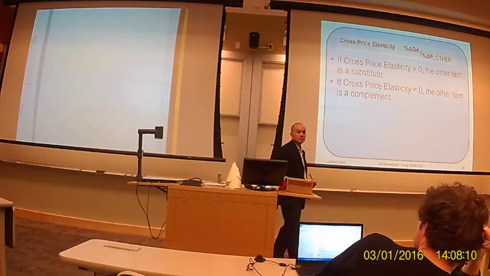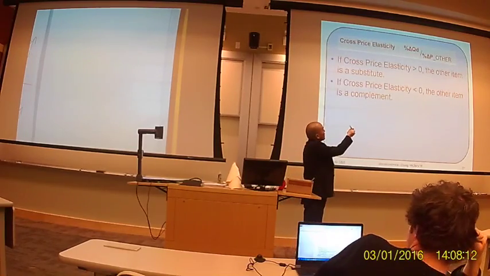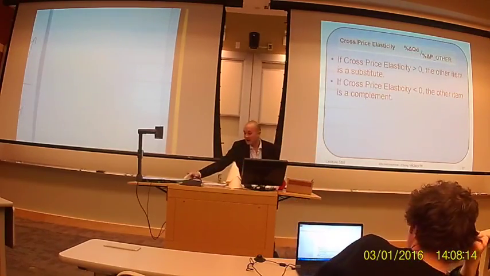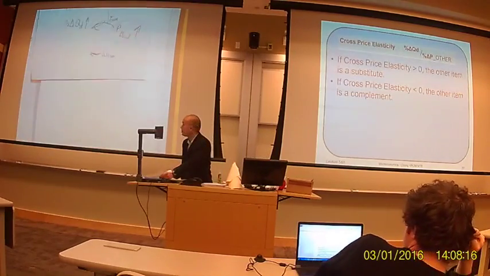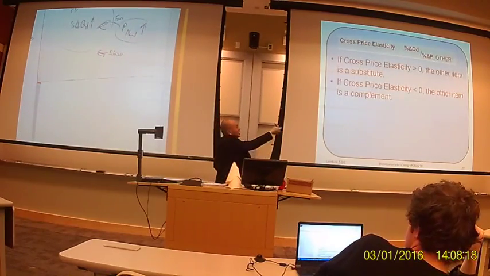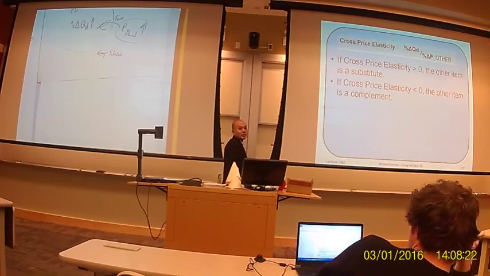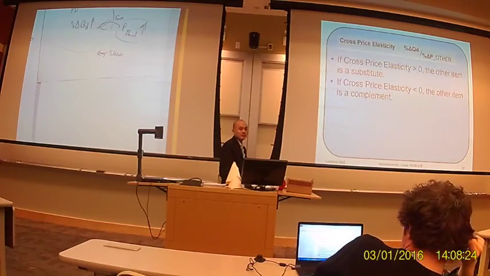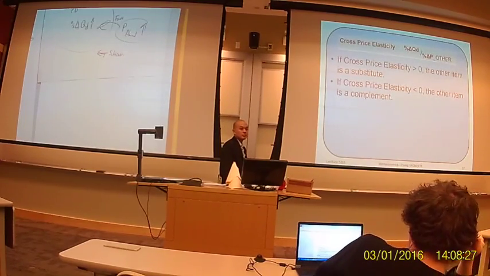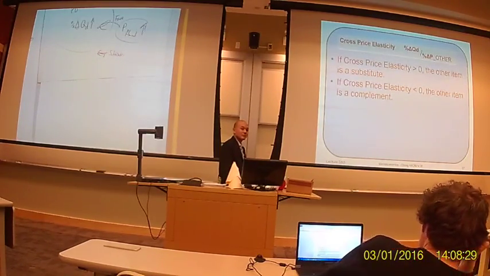So is almond butter not a factor in this then? Do you not touch almond butter? If we did peanut butter, doing what I had on the board here, with peanut butter and almond butter, then peanut butter would be the main good, and I'd raise the price of almond butter. So what goes on top is the main good, where you're trying to determine its relation to either the substitute or the complement.